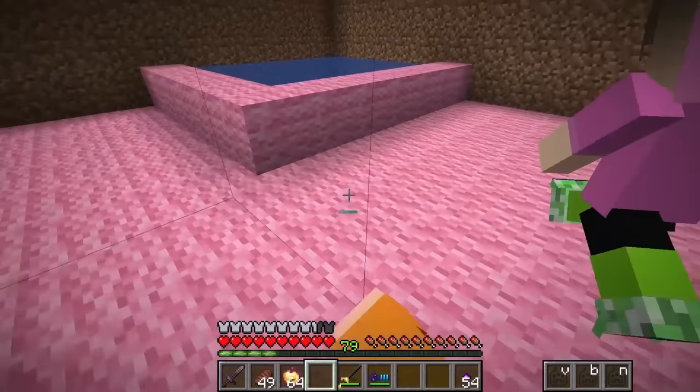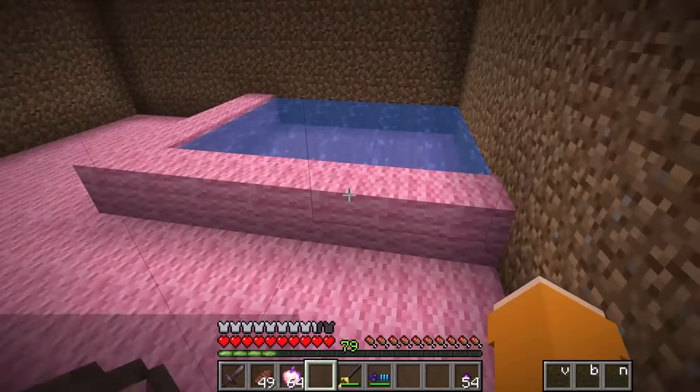Whoa, I'm a genius. Wait, there's a barrier wall here. You need to get across somehow, don't you? Huh, but how?